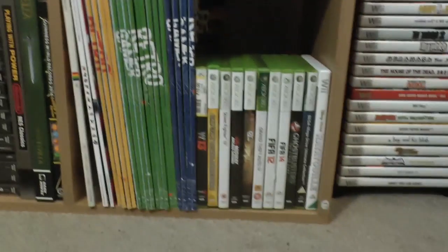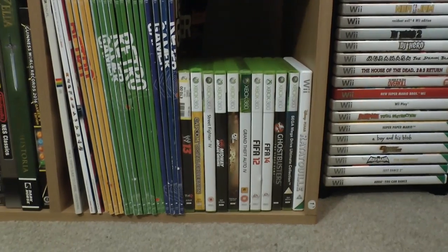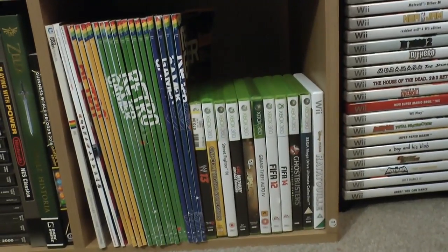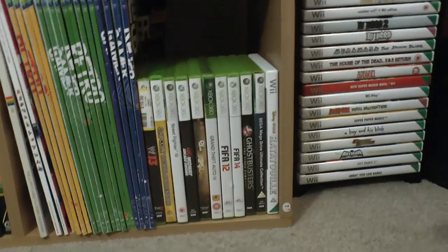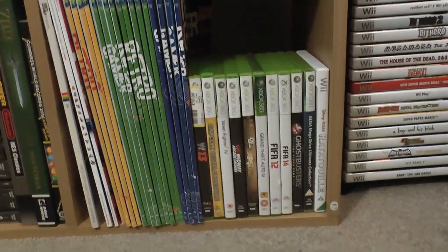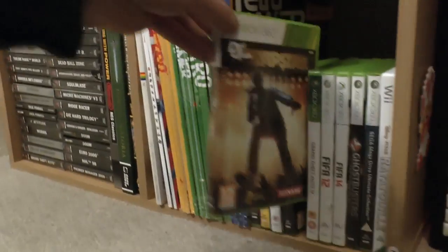Then I've got what's left of my Xbox 360 collection, which isn't really a lot anymore because I really don't play games on a 360. I use it more as a media device and whatnot, but there's a few fun ones in there, like on the retro side of things, the Sega Mega Drive collection and the Midway Arcade Treasures Capcom HD collection. My favourite that we never play anymore because I haven't got time is Def Jam Rapstar, which I still have the mic for.